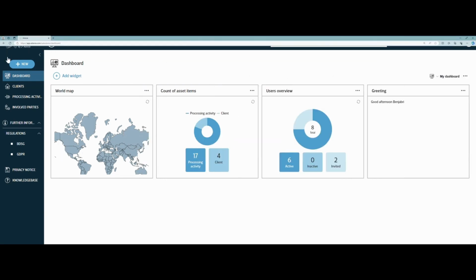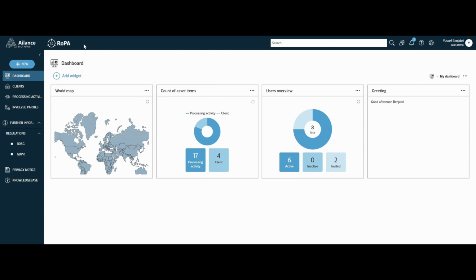Located at the top is the top bar. Here, we encounter a bar containing various functions, such as the search bar, the notification center, which provides us with updates on the actions we perform, direct access to the RoPA Digital knowledge base, and the settings. On the right side, we can observe the user account we are currently logged into and have the opportunity to make additional adjustments in our profile, modify our organization, and log out of the system.